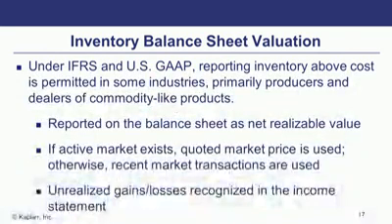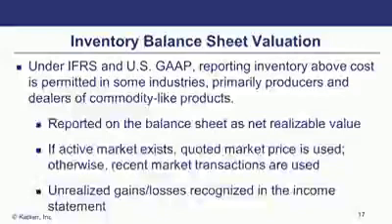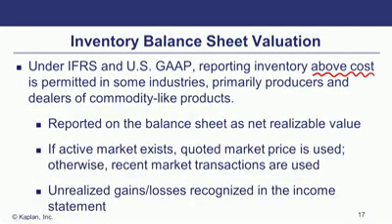Okay, so let's have a look at IFRS and US GAAP reporting inventory above cost. I really wouldn't lose a lot of sleep on above cost. Be aware that it's really in the commodities world. If you're a commodity producer or a dealer of commodities, then you can elect essentially to record your commodities at fair value rather than historic cost essentially.